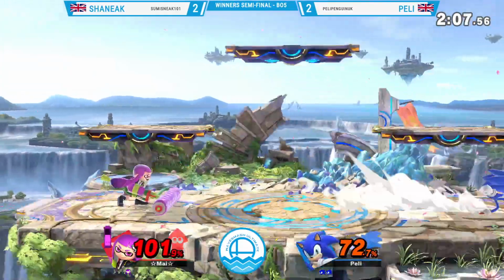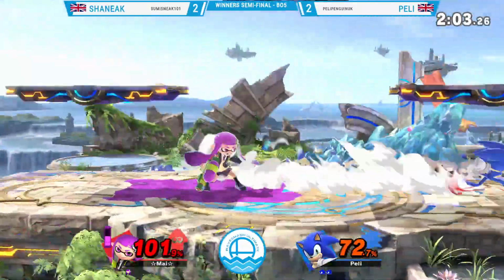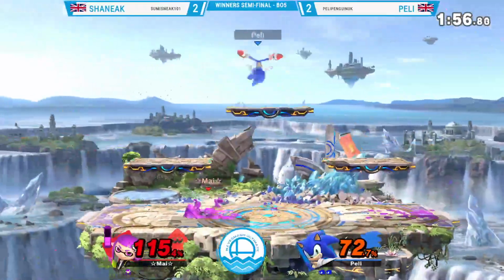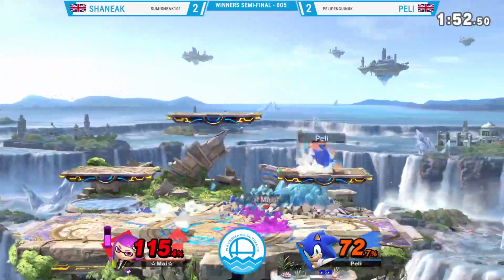Up air into up air, not quite going to land. And we're seeing all this time, Shaneak just has to chase Peli around the stage. Peli is just playing everything in his way, making sure that you can fall onto the edge and you can land and get those spin dash into back air. You've just got to chase because you don't have an option. If you just leave him, then he's just going to pressure your shield and you're not going to get anything.